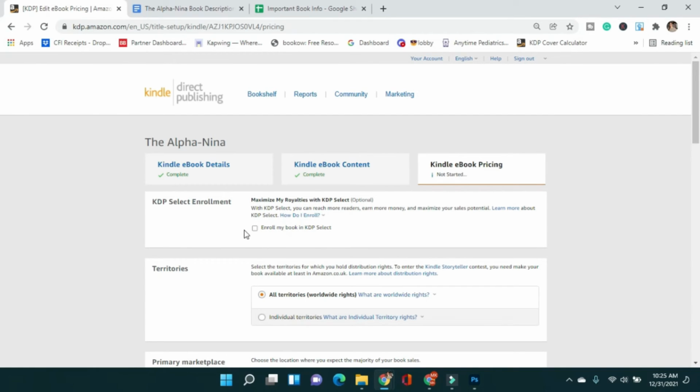Do not try and trick the system. Do not think you're smarter than Amazon. They will find it. They will take your book off. It will be bad. If you are going exclusive with Amazon, then this is where you would elect that to be in KDP Select. It is a 90-day enrollment period. If you're not sure, you want to try it out for 90 days and then try going wide, you could do that. I've tried that in the past with mixed results. So I always just take my books wide now.